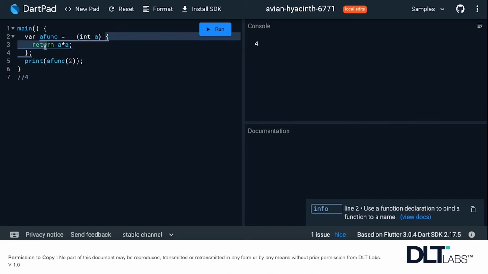This is the body of the function up to here. In the body, we are returning a * a. And at the last, we have a semicolon because this is the entire syntax. We have to put the semicolon. Print the function passing the value 2 because the input parameter is 2. 2 times 2 becomes 4. This is the output.